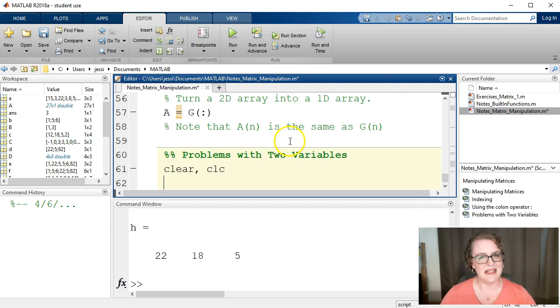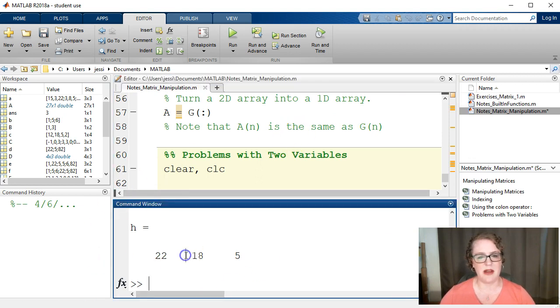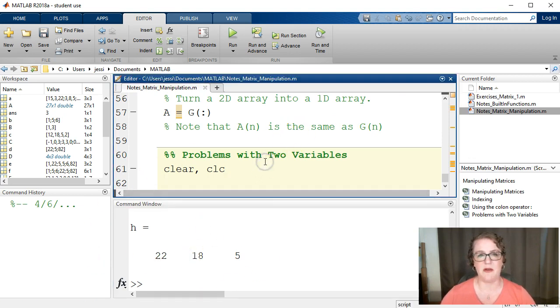Notice I typed it into the script. I'm not just putting it in the command window to clear it manually. I actually want it to be part of the script that gets run when whoever, like my instructor, opens up this file and runs it. So the first time that we run this section, it'll clear out all of our variables.